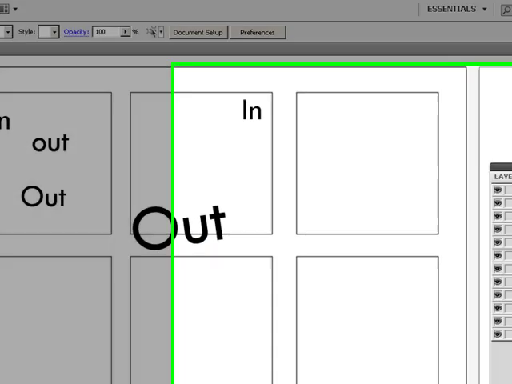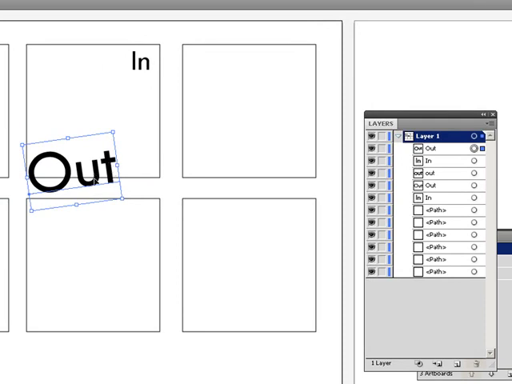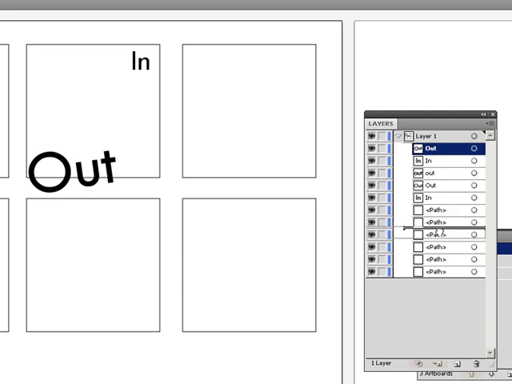What I need to do is to go over to my layers panel and to know which layer is for which. So when I click on my word out and I come over here, I can see that the top layer is the layer for out because it now has this little blue box on it. I'm going to click on my box, and I can see that this path is the one for that box. I can also click on the eyeball here, turn it on, turn it off. That just turns off the visibility, and that shows me which layer I'm on. What I want to do is take my out and put it below my path.